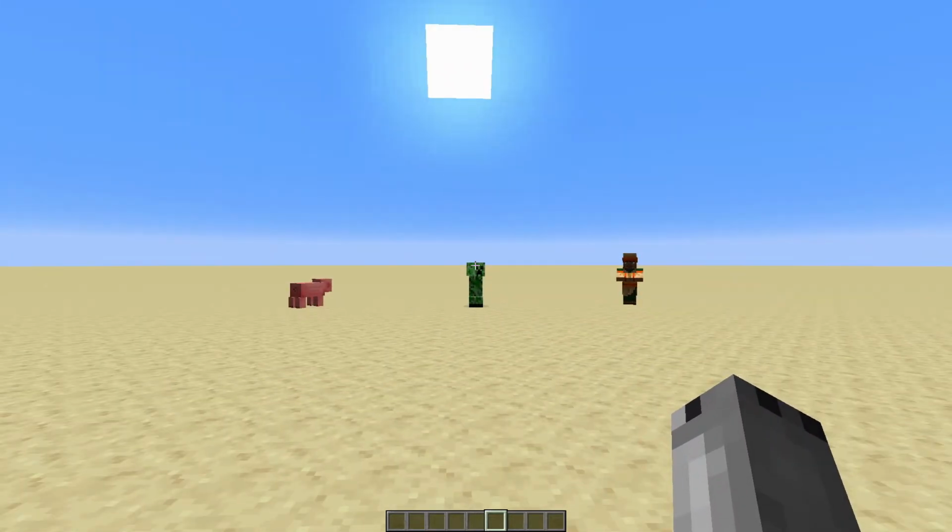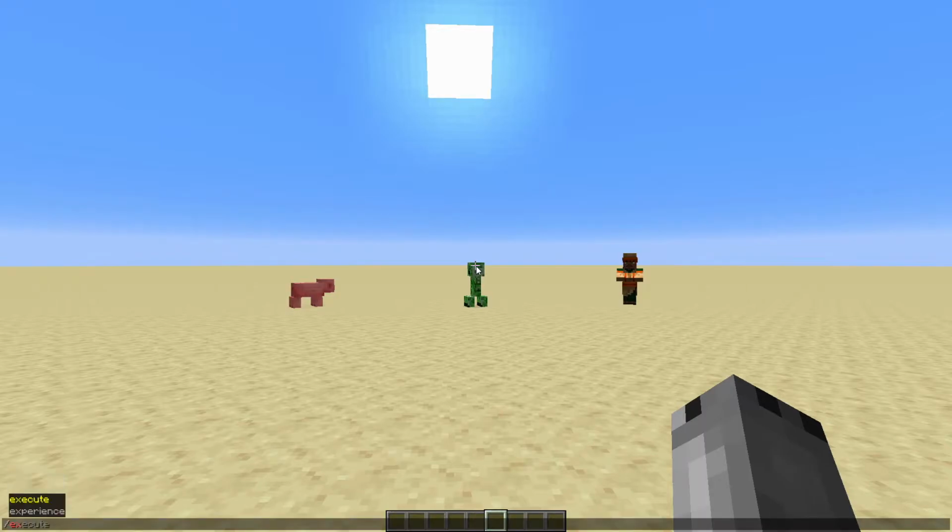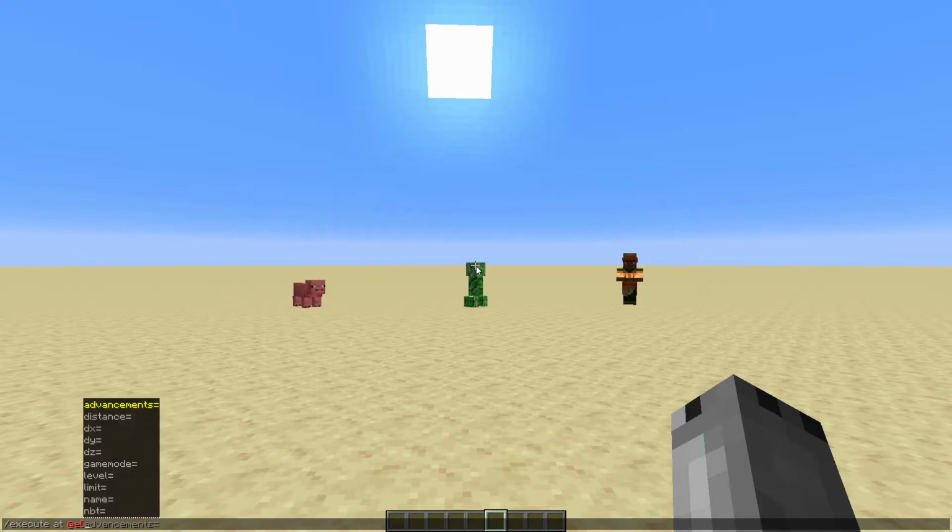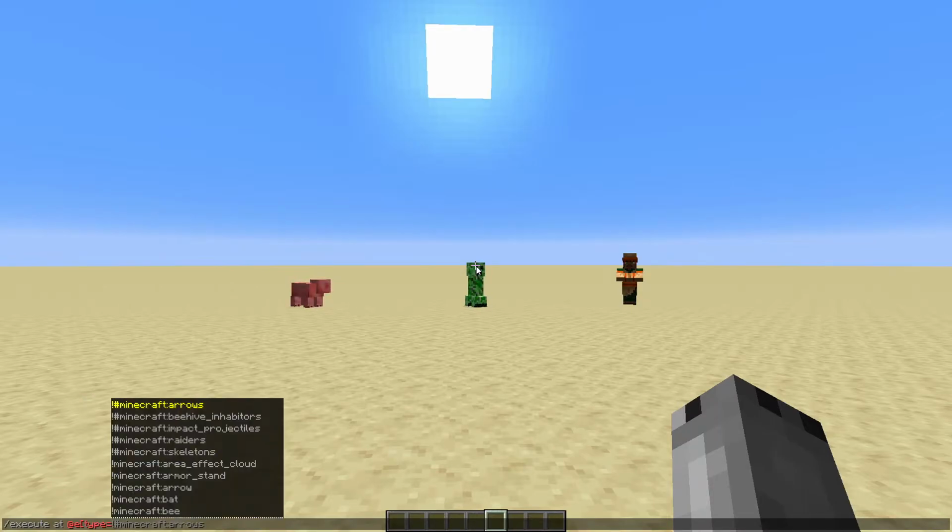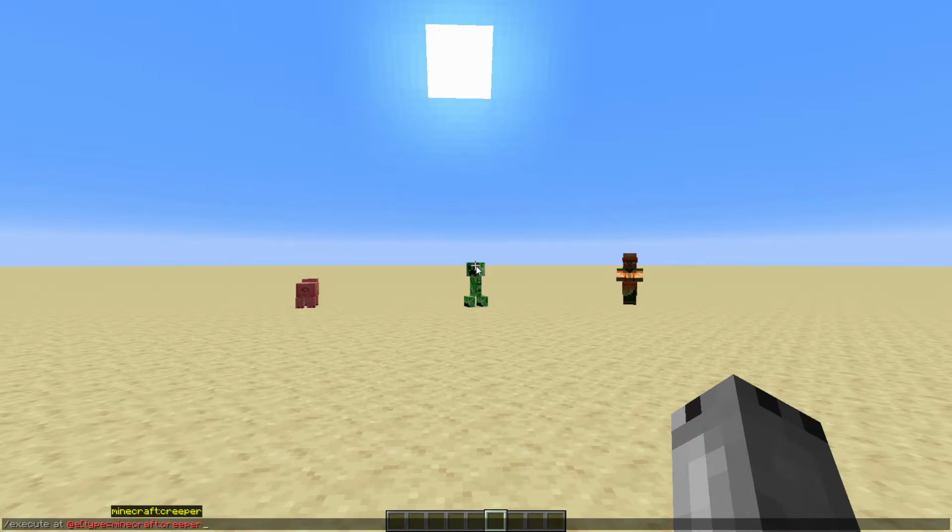Instead of putting down a lightning rod if you're in 1.17 and waiting for a thunderstorm, you could just run this command here. /execute at, and then we're going to follow this by @e, and we're going to select an entity. We're then going to bring in one square bracket, and there we're going to put in type equals, and then we can add whatever we want. So we want to choose creeper.